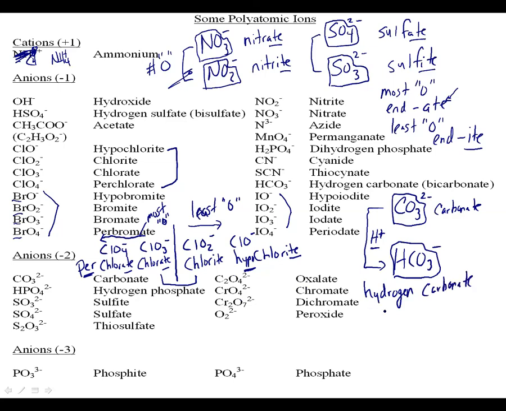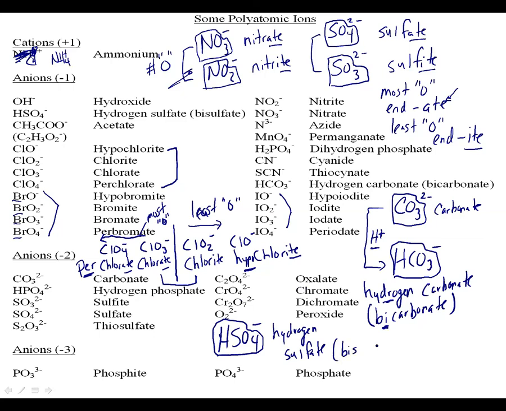And of course, it's chemistry, so there's got to be another name. This is known as bicarbonate as well. And sometimes people will use bicarbonate instead of hydrogen. So if somebody says hydrogen carbonate or bicarbonate, it is basically the same thing. You could also see that with sulfate. If you put an H plus in front of it, HSO4-, this becomes hydrogen sulfate, or again, sometimes referred to as bisulfate.